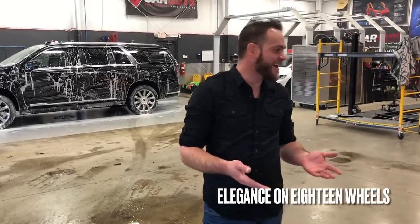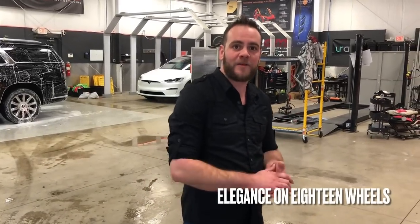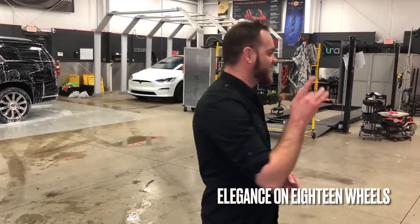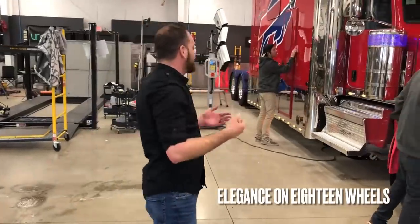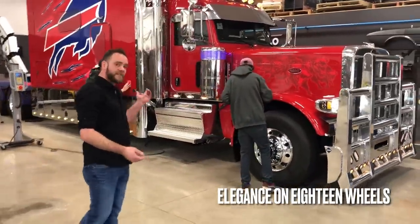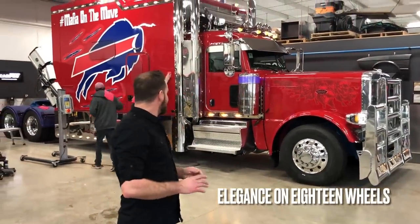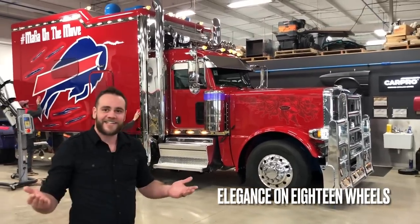Okay, so far, it's been through Nationwide Chrome and Custom, which we just got to introduce you to with Barb and Lane Backner. He helped us out getting a very large, very heavy herd guard on there, changed out some headlights, added more stainless, added a turbo wing. Then we got it down here to Car Guys. Car Guys started doing the corrections. Road Skins Graphics has already got the graphics on it. And now they're working on applying the second layer of coating to it. We're just about done through this side of the process. And we got some more vinyl to put on, and then the lights come.